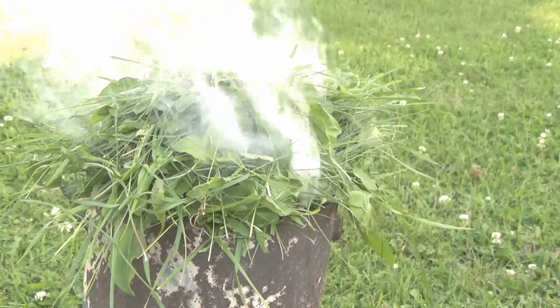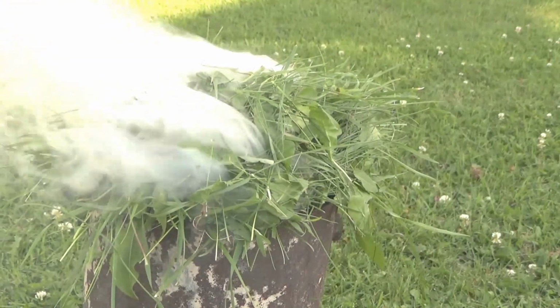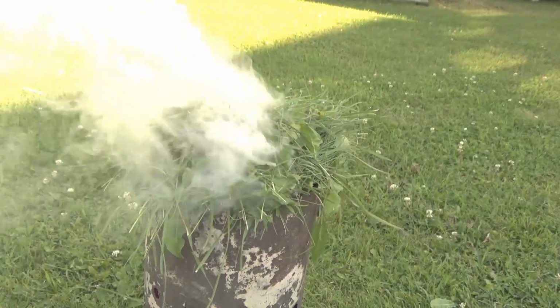Once your fire is burning hot, grab a few fistfuls of green grass and put it on top, and you should get a thick smoke to keep the mosquitoes away.